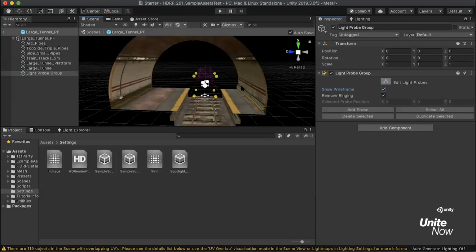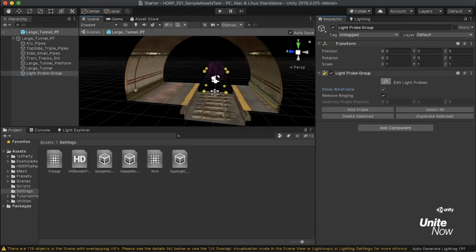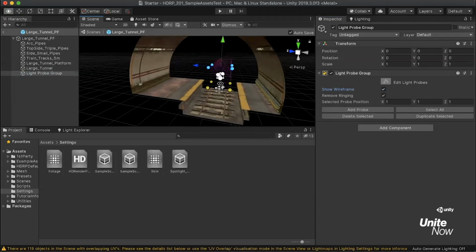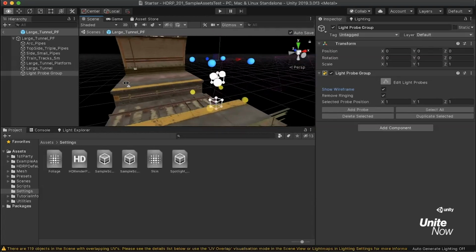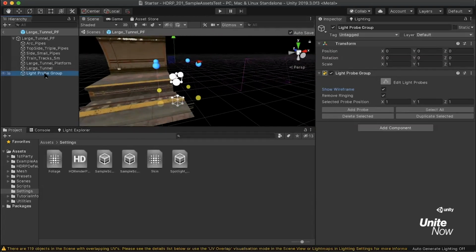Okay, and what you can do in the scene now is start to select these and manipulate them. So there's kind of some tricks here that you'll pick up. What we can do, just go out of edit mode here for a second.